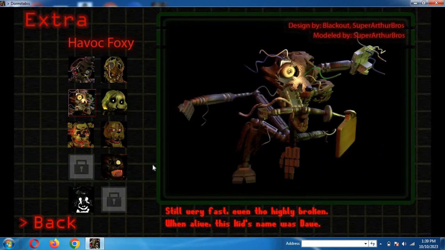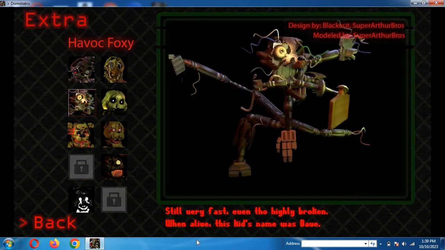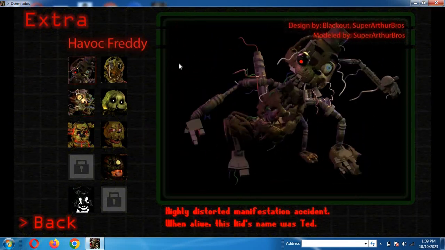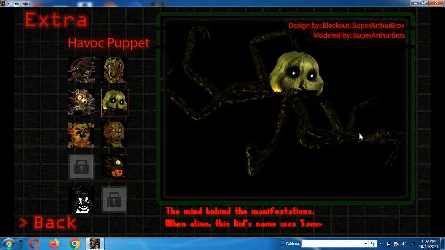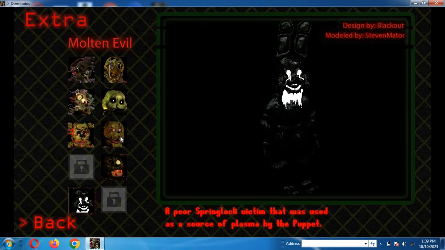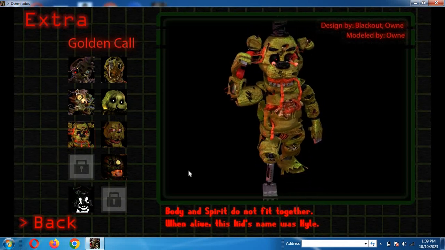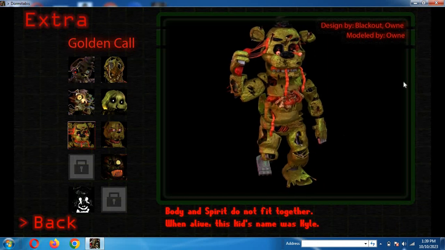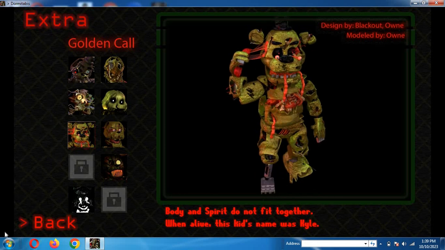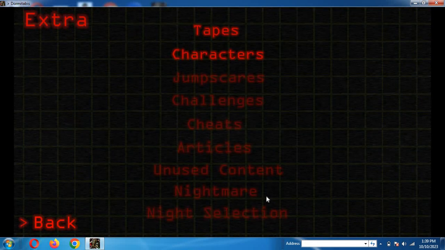We got Foxy. Still very fast, even though highly broken. When I left, this kid's name was Dave. So this is David, Ted, Maria, Tane, Nightguard, Jake. Who the hell? I don't know who this is. And his body and spirit do not fit together. When alive, this kid's name is Kyle. So this is Kyle. We're talking to Kyle. So this is the manifestation of the phone guy.